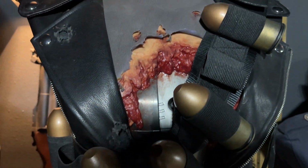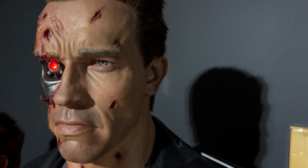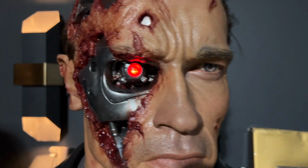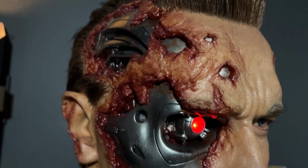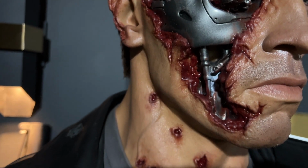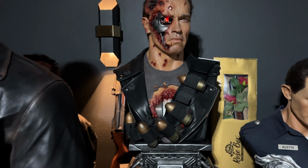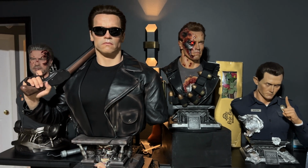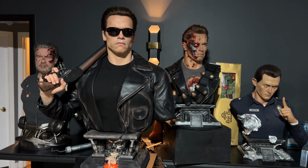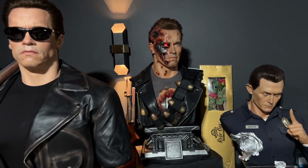So yeah, it's one big advantage it has over the newer one. Having a battle damaged Arnold is so cool looking, to see Arnold here, but yet to see all the detail and the T-800 underneath, and all the gore and the battle damage on it. I mean, in a perfect world, and I'm very fortunate enough to have both, you would want both. Kind of have this clean look, what Arnold looked like pretty much the first third of the movie, and then have this battle damage look.